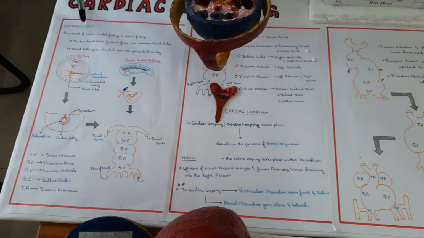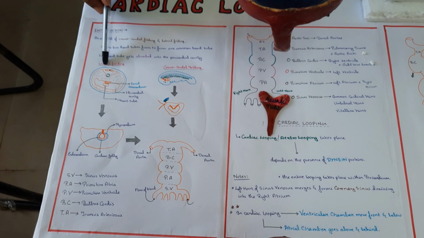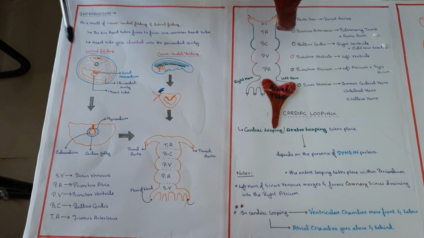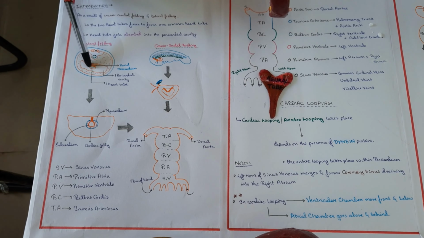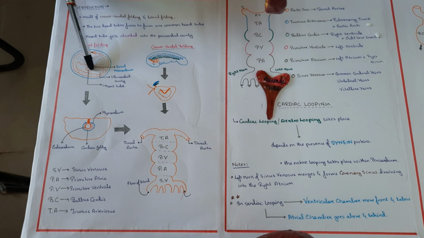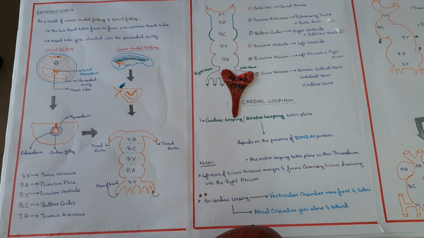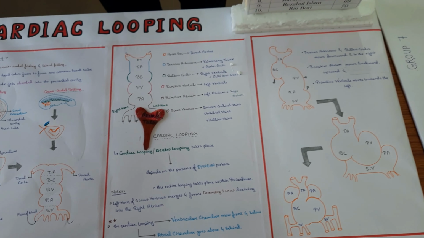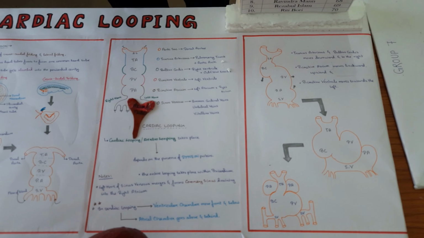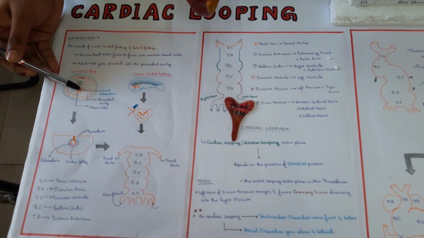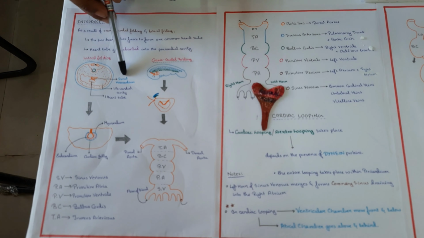We can see here, after this structure, this is the lateral folding that takes place. It results in the formation of a common endocardial tube. This small oval shaped structure is the common endocardial tube surrounded by the common pericardial cavity. Now, this endocardial tube cannot lie in the pericardial cavity on its own. It needs to be supported by some structures. So this supporting structure is this band of fibers, which we call the dorsal mesocardium.